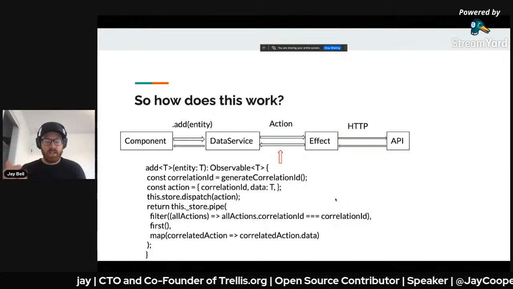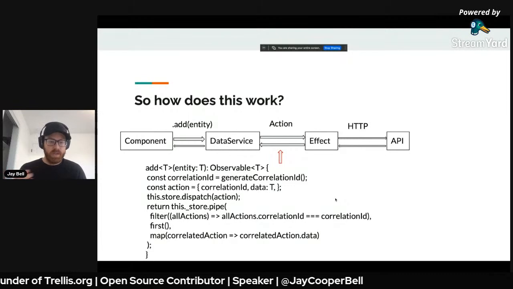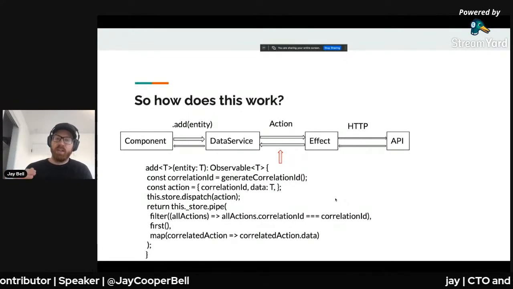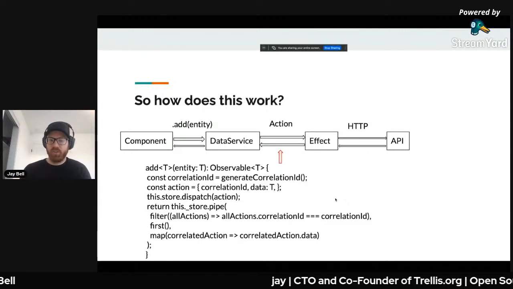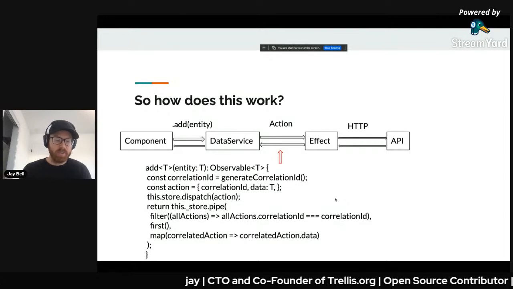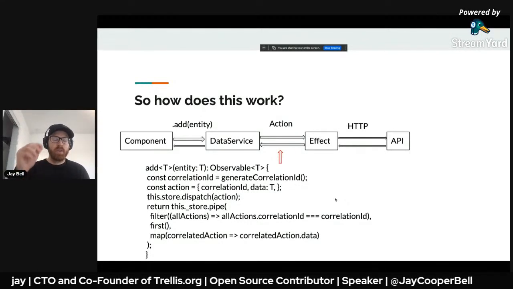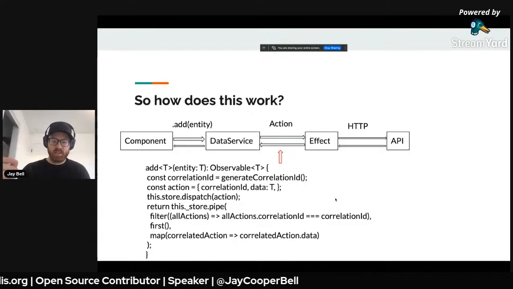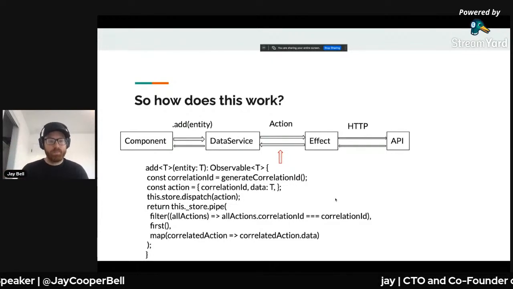And then it dispatches the action, returns a stream of all of the actions in the application, but filters for the correlation ID so it knows that it's getting the right action. First is there just to make sure that we don't have a continuous stream that never completes. And then we map the data so that when we call add, what's fired in the subscription is the data from the success or the failure, but the failure would trigger a throw error anyway.